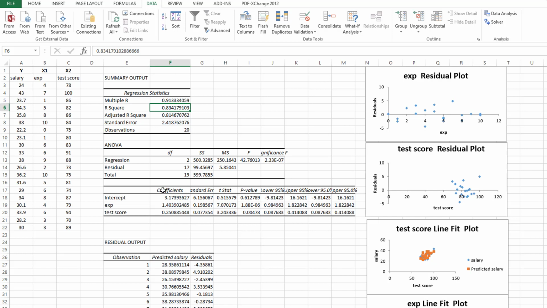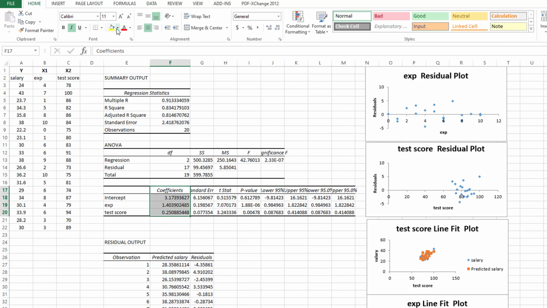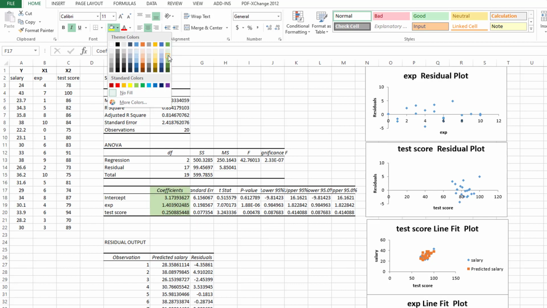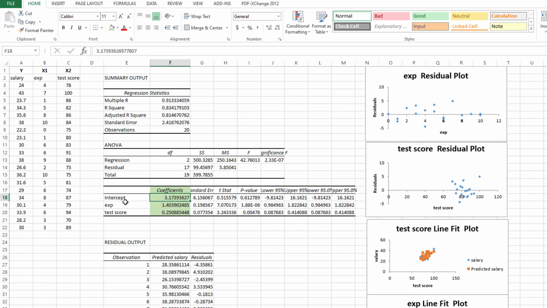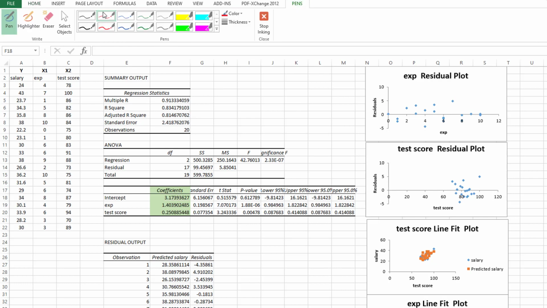So you can see these are the coefficients. I am just going to highlight these. These are the coefficients. The first one shows the intercept. So let me write the equation for you. This is my intercept value, and the others are the beta 1 and beta 2 values. So this is the estimated regression line function, the estimated dependent variable: a plus b1 x1 plus b2 x2.